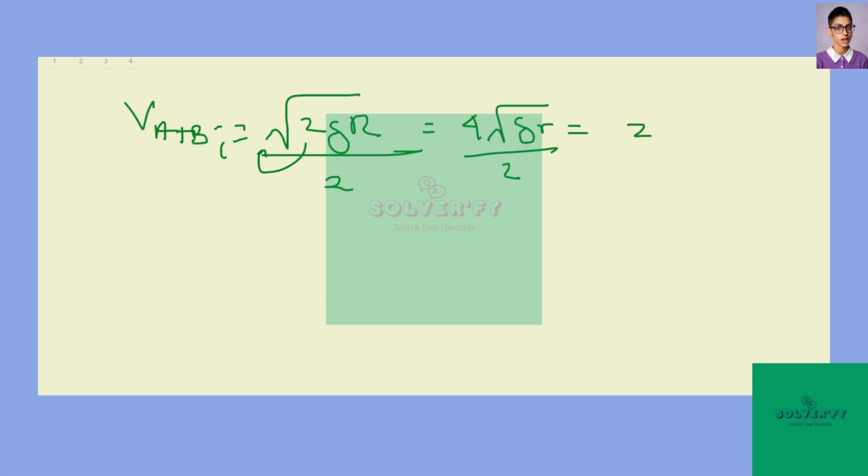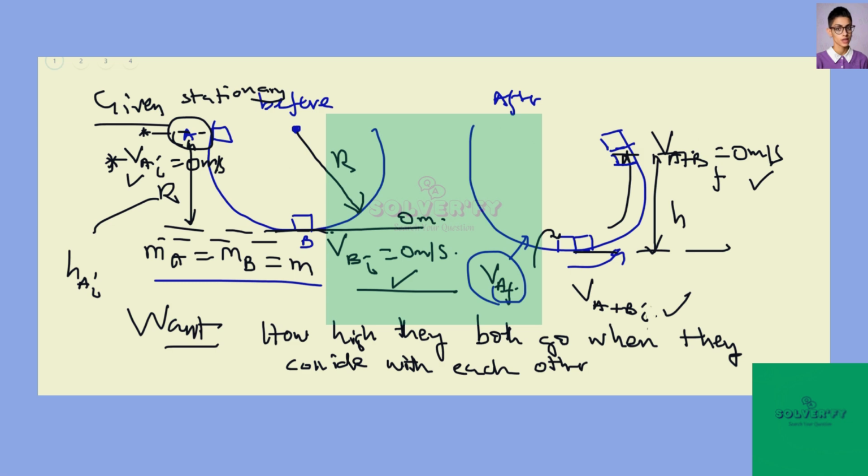When it comes out as 4. So the m's cancel, so this is 2 radical gr like that. Okay, 2 radical gr. So once again, we just want to make sure that our steps are right.